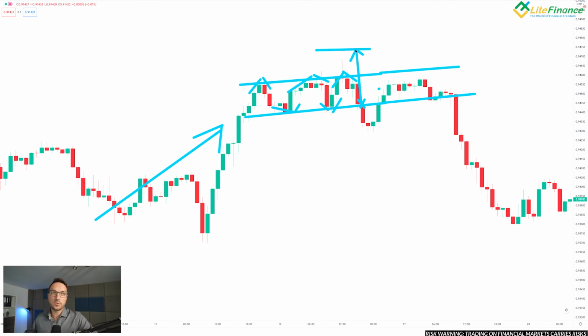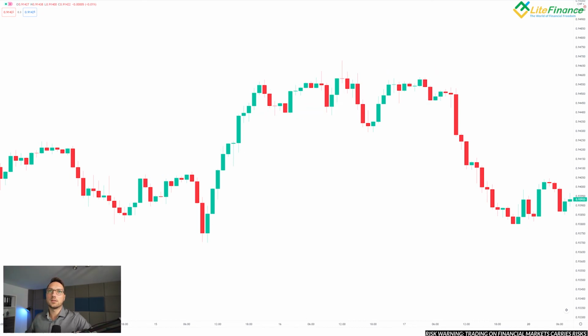So you need to remember that you always need to have a plan. Don't panic if the price goes back into the channel and you start to think, well, what happened? If the price goes back, will it touch my stop loss, etc.? It is according to the plan. You need to check the highest point, set a stop loss, set a target, and then just wait. That is all you need to do while trading, right? So okay, let's delete that and see another example.